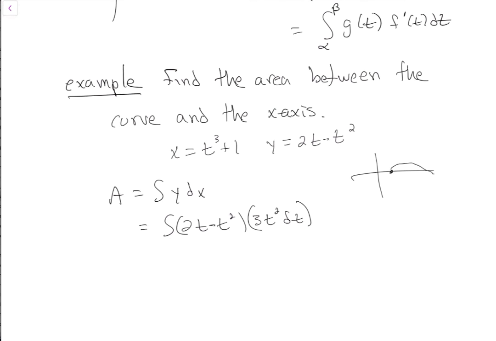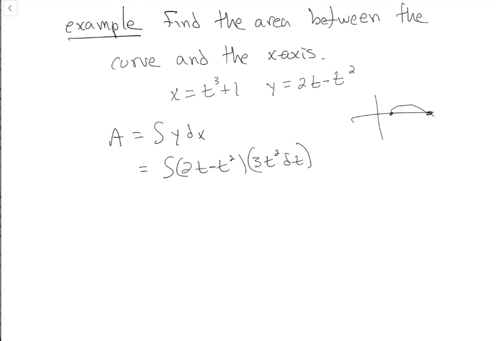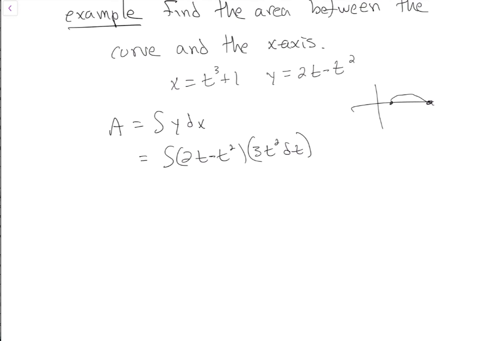Now remember, we're looking at those x-intercepts, right? Excuse me. So to just visualize what we're looking for there, we want those x-intercepts. So always, when I'm finding x-intercepts, I'm setting y equal to 0. So I'm going to take my y parametric equation and I'm going to set y equal to 0 to find the t values where I hit the x-axis. So I'm going to factor out a t. So we can see at t equals 0 and t equals 2, those are going to be the first and second times in which I hit the x-axis. So those are going to be my limits of integration on my integral.